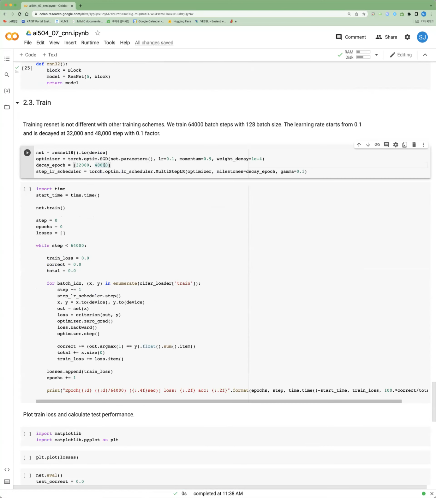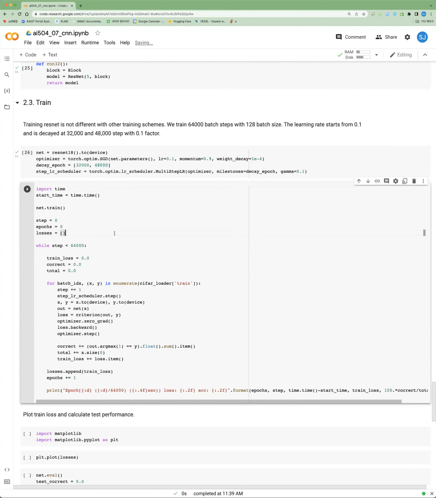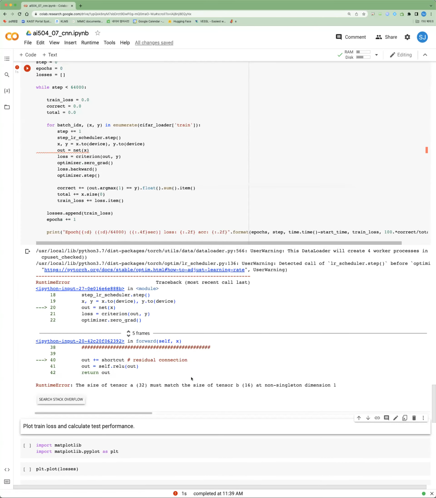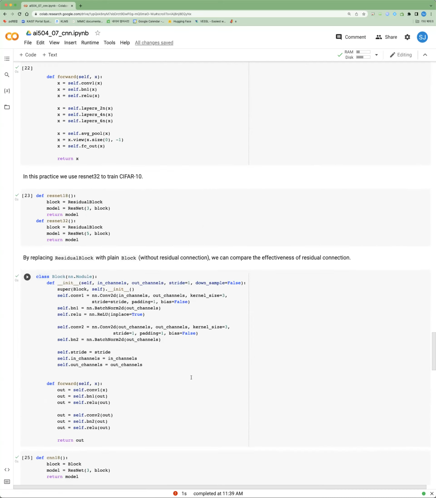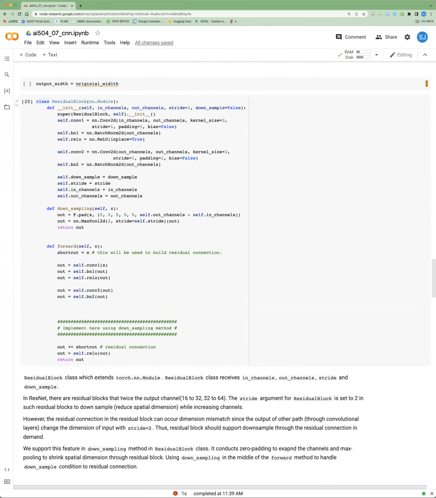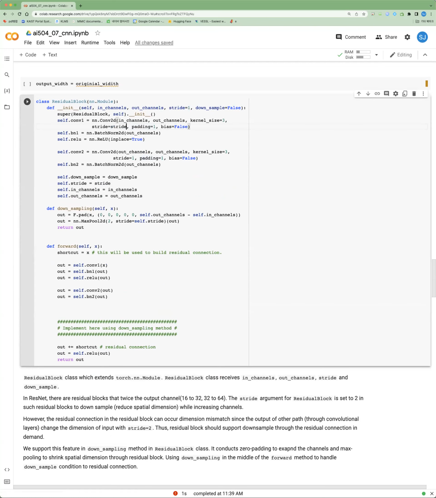So let's train. First of all, ResNet 18. I don't know how much time it'll take. Oh, what is it? Did I do something wrong? Okay, let's see the channels. Kernel size 3, stride is... Oh, stride. Stride should be stride. Okay, setting 1, bias, both channels. No, channel. Kernel size 3.